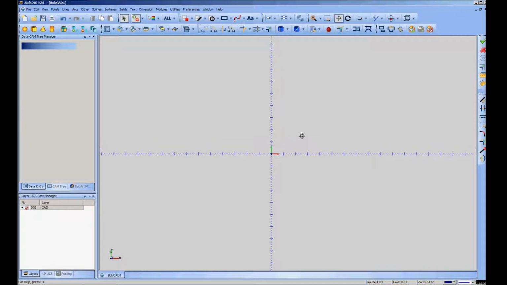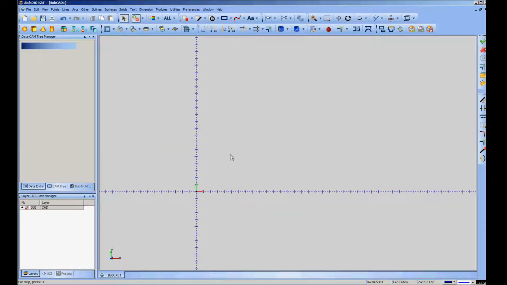Had a request for the method for projecting some lines onto a cone. And finding out a little bit more about it, it turns out that project curves to surface, which is the first thing that occurred to me, is not really suitable for the purpose that the person wanted. We would be a lot better to make some solids and do a Boolean subtract.